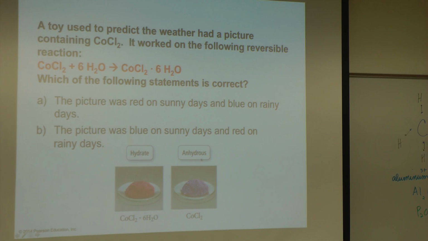So anhydrous means we just mechanically remove the water out. So which statement is correct? The picture was red on sunny days, or B? B. B, awesome. Very, very good.